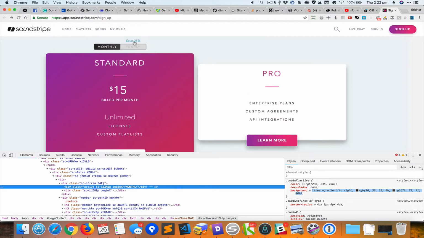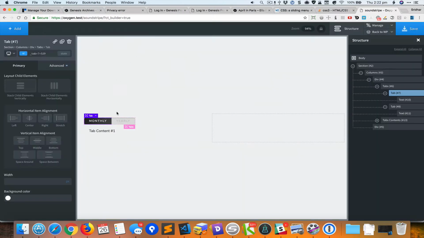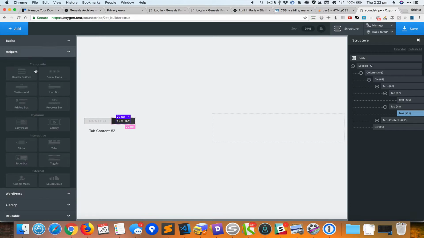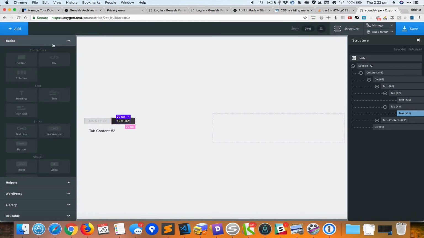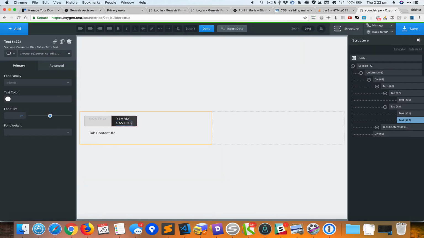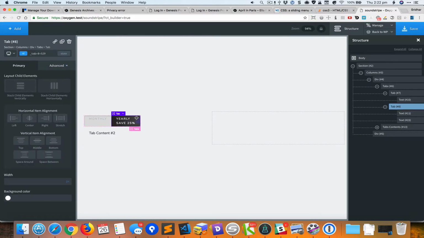And there is a small label that says save 25% above the right tab, so I can add a new text element which says save 25%, and we can position this above the tab by using absolute positioning, but for that we need the parent to be relative.